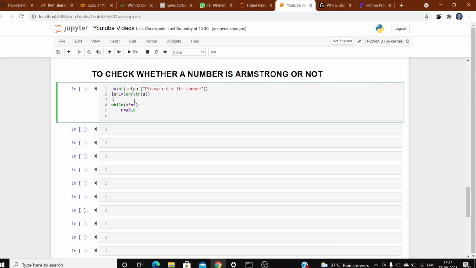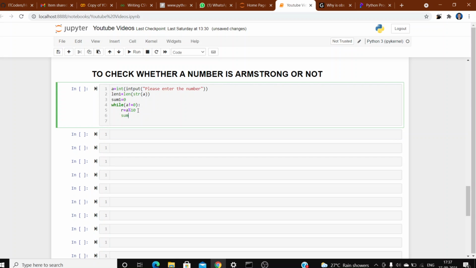So first of all, we'll take a variable, wherein we'll be putting the value of sum. And what we'll do here is we'll add sum1 plus equals to R, that is the remainder whatever we got when we did A modulus 10, to the power length of this number.